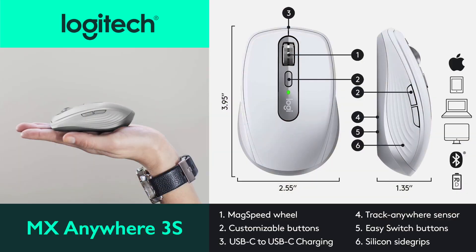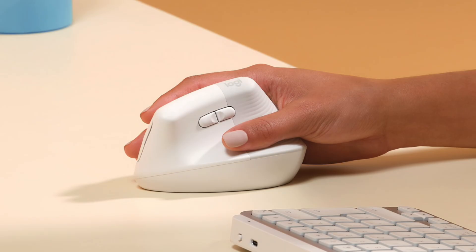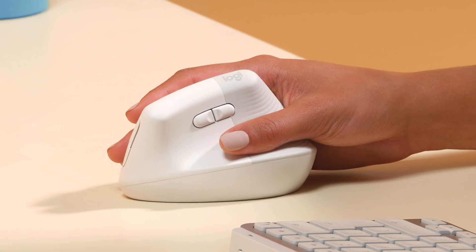Today I would like to talk about Logitech mice that I happen to own. One of them is a Logitech MX Anywhere 3S — a compact mouse with pretty nice features and a lot of advantages, but some downsides as well. I eventually had to switch to another mouse a few months ago, which is a Logitech Lift — an ergonomic, quite compact mouse, rather for a small hand like mine, with a ton of features. Let's dive in and find out why I had to switch and what are the upsides and downsides of both of these.